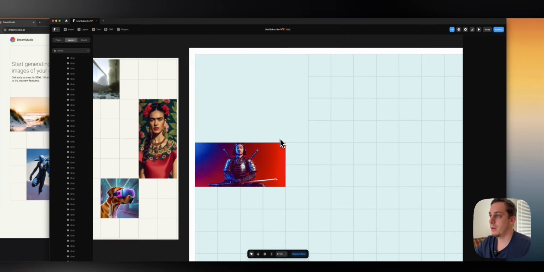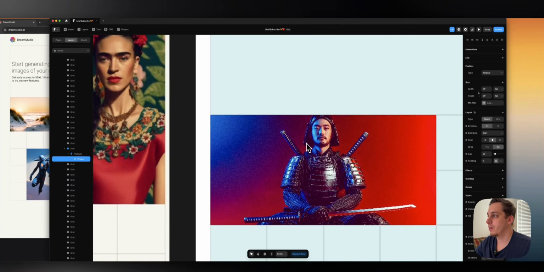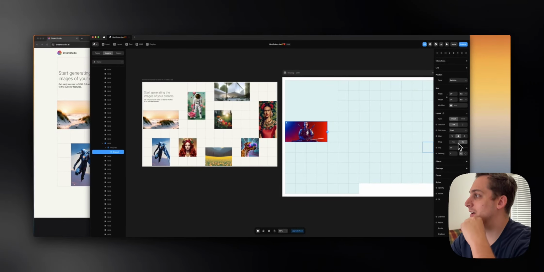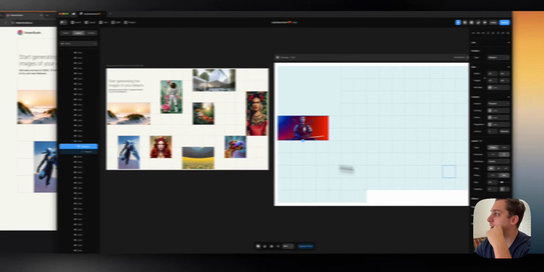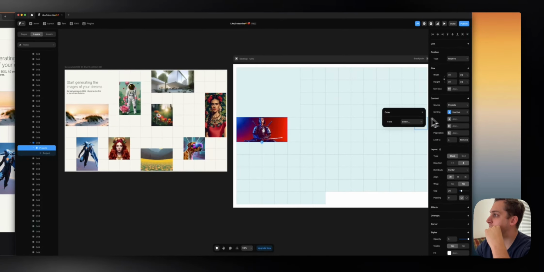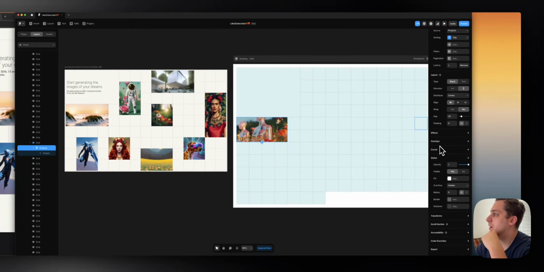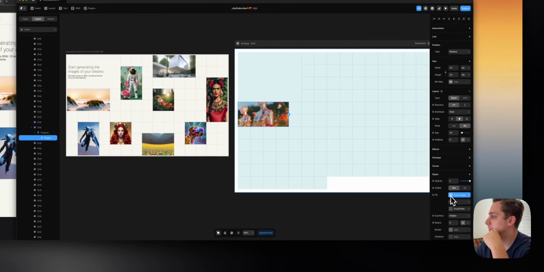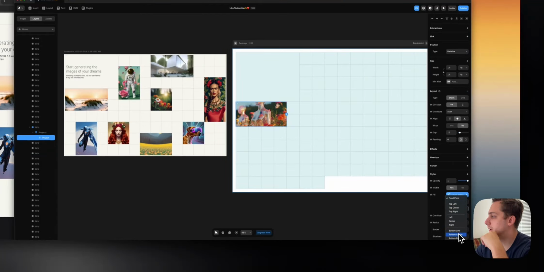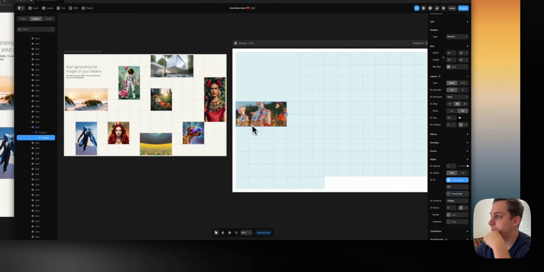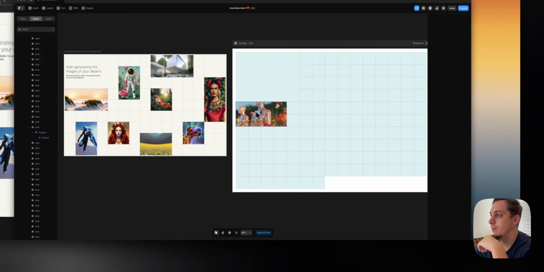So we have our little samurai. And let's say we don't want our samurai to be here. We want it to be another one. We can go here and we can sort that out. We can sort it out by title to be from A to Z or Z to A. In this case, let's just put it A to Z. And for this image, for the focal point, we can put it like top center. Or adjust the focal point, I guess. No, we can't. This is good. We see her body.